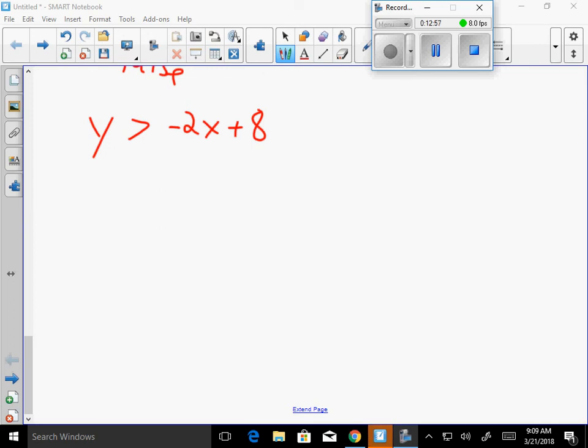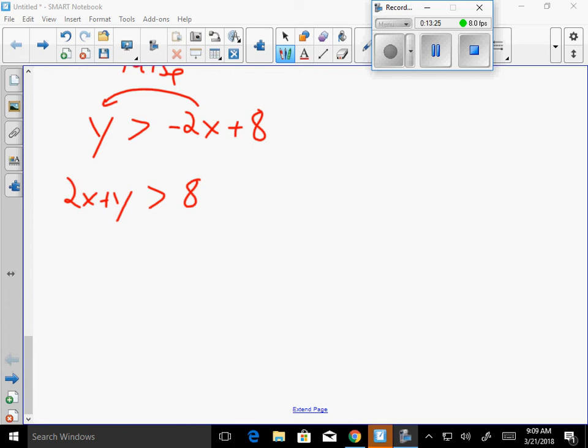Okay. Now with this one, I look right away, okay, it's not set up properly. What I always do is get x and y over to the same side. Do that first, then it makes everything easier, okay? So if I bring this over by adding it, it becomes 2x plus y greater than 8. Okay? Now I can work with this. I got my x's and my y's on the same side.